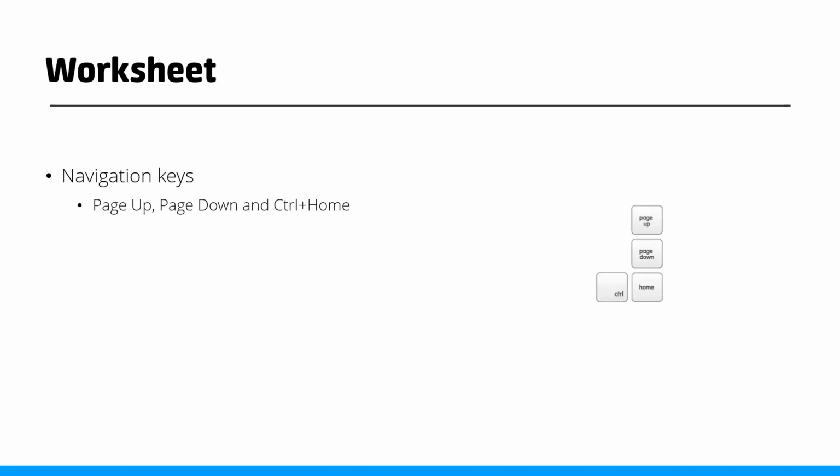The first one is navigation keys. I mean, in 1.6, we added control cursor keys so you can navigate across blocks of data, and control R and control D to copy up and down and things like that. In this release, we've added page up and page down, which makes it much easier to navigate up and down and across a worksheet, and also control home, which will take you back to A1. So standard Excel and Google Sheets keys, but now work in the Squirrel worksheet, make life a little bit easier.